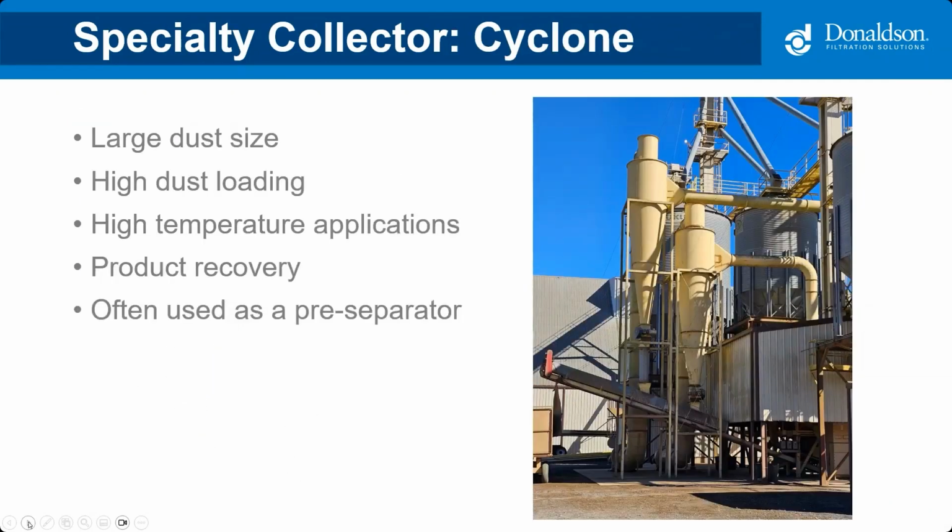The next kind of collector we will occasionally use is a cyclone. A cyclone is a little different. It's a mechanical separator. It uses centrifugal force to remove a high volume of dust from the airstream. Where this typically comes into play are some smaller grain elevators like buying points. That's what's pictured in the screen here. Or we'll oftentimes use them as a pre-separator if we're intentionally trying to pre-separate out some larger particles from smaller particles.